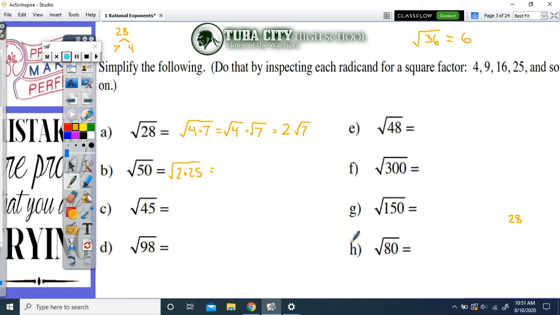Now I can find the square root of 25. So again, I'm going to split them up. And to make this a little bit easier, remember that you don't always have to multiply numbers in the same direction. What I mean is that the commutative property says that you can multiply 2 times 25 or 5 times 25.